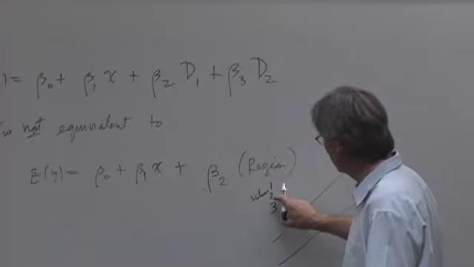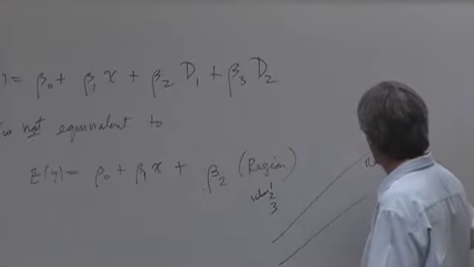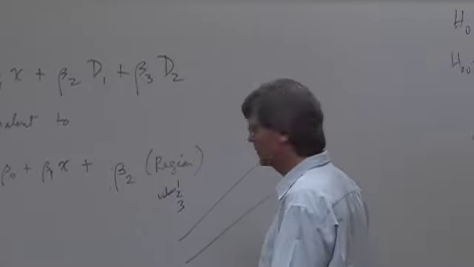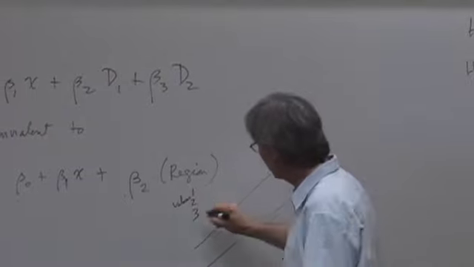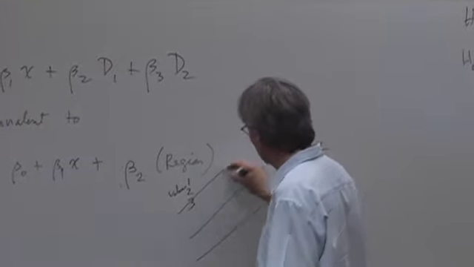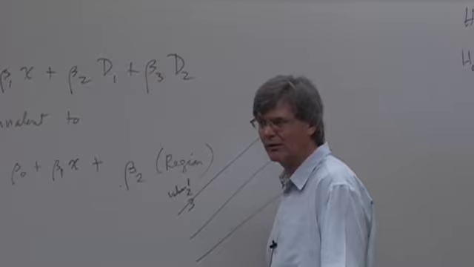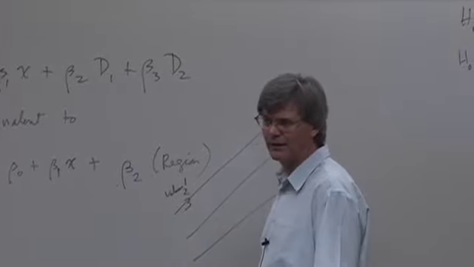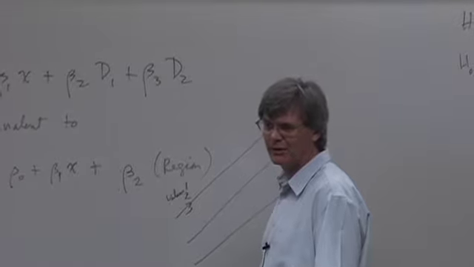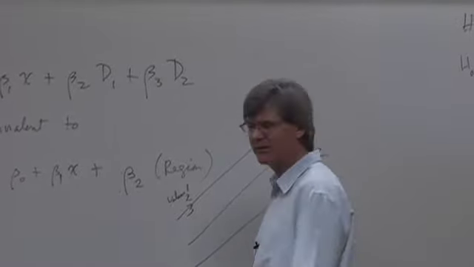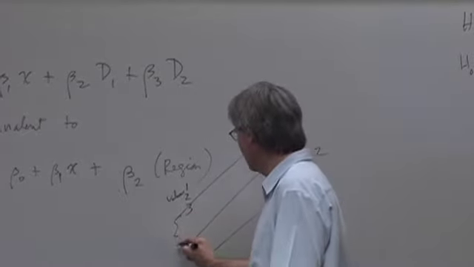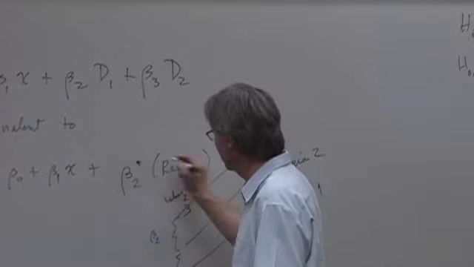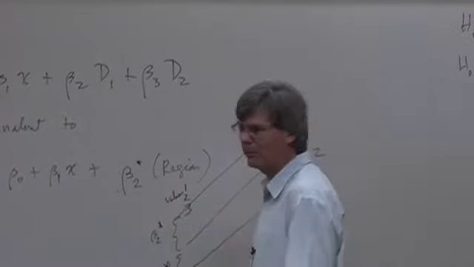But now, between region 3 and region 2, this is region 2. Let's say the flavor, the quality, was going up by region. Then in region 3, that's the whole point, it's got to go up exactly the same amount again. It can't go down. It has to go up again. So not only can it not go down, but it has to go up by the exact same amount. So this height change would be beta 2. Let's call it beta 2 star, to distinguish it from that beta 2. Okay?